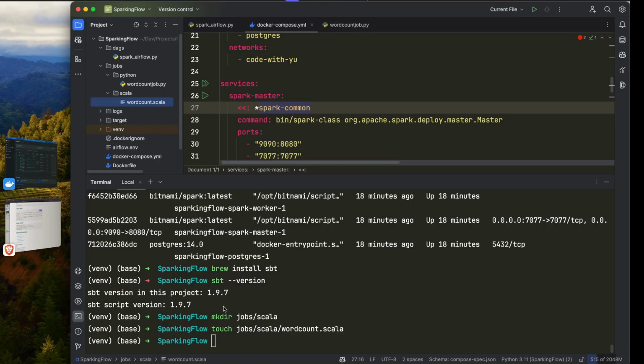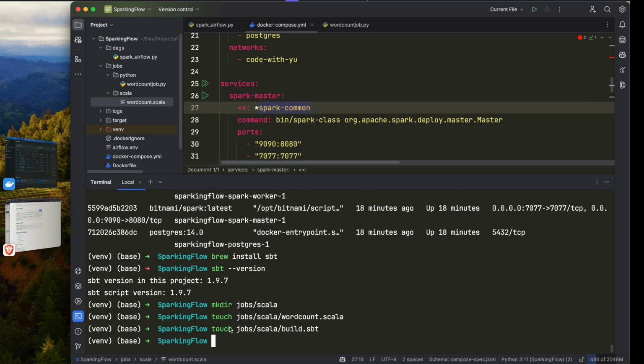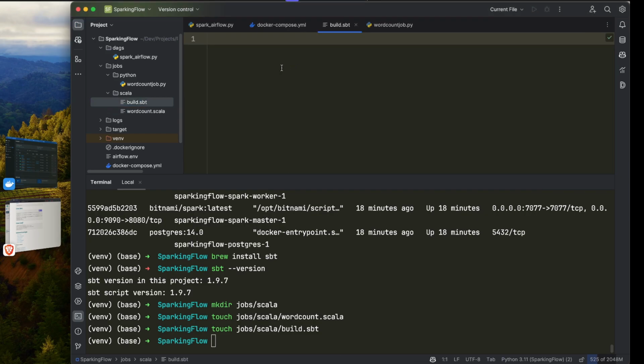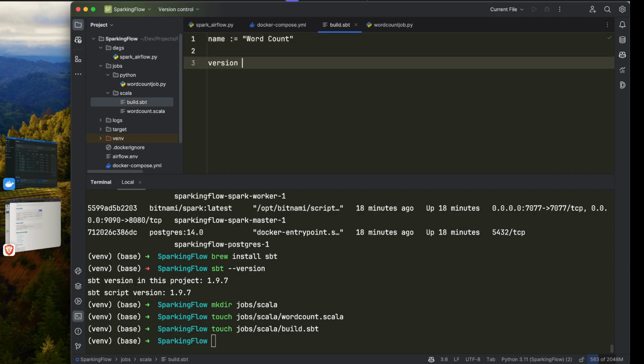But one of the bootstrapping steps to get your Scala project ready is to have your build.sbt file, where you're going to be writing the dependencies and the properties of the project you are creating. So I'm going to have build.sbt. Good. Now, inside the build.sbt, we are going to start by having the dependencies. The name of this project is going to be wordcount. That's basic stuff. The version is going to be 0.1.